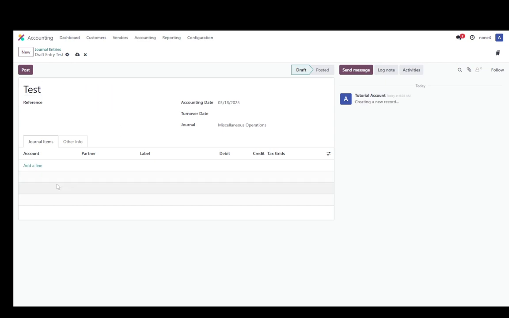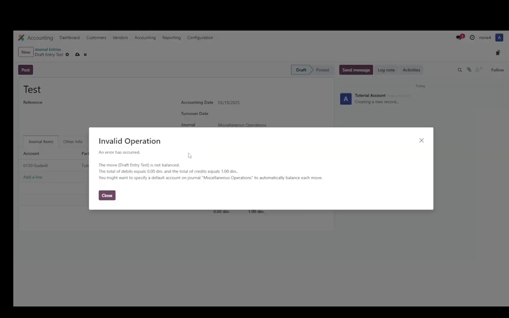So for example, test, you can add lines, and this can be whatever you want. Account can be Goodwill, the partner can be just my account, label, I don't know, T1, debit and credit can be whatever you set them up to be. So for example, I'll type in credit to be 1 and debit to be 2. And as you'll see, it'll change according to whatever you write here. And then it's going to be here at the bottom, and that'll go into posted once you save it like this.